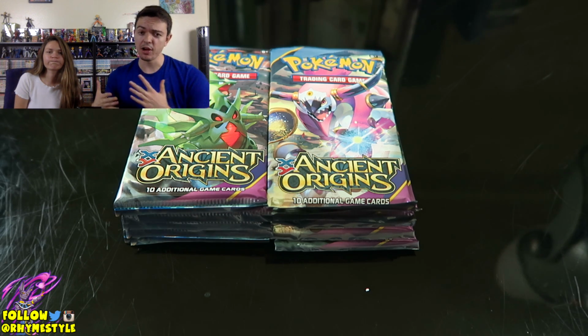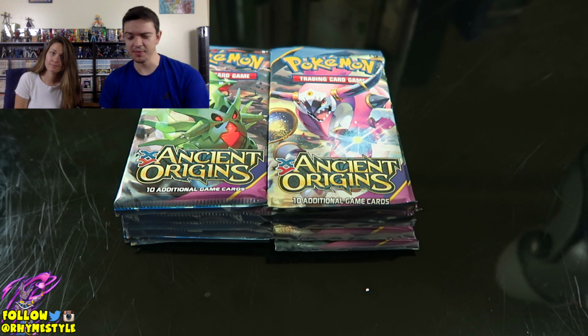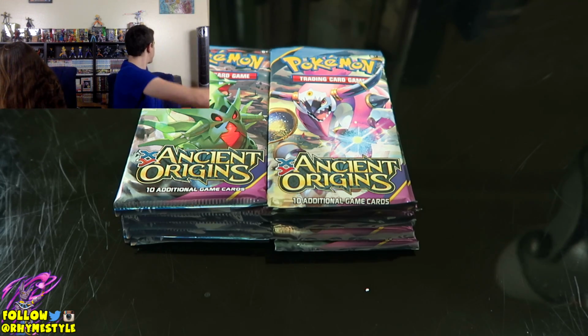Rhymestyle here, joined by my Kira Bug for some more Pokemon pack openings. Yeah, there's going to be a lot of these coming over the course of the future of this channel, because we kind of have a problem with these now. I mean, look, hold on, let me show you something. Let me show you a thing.